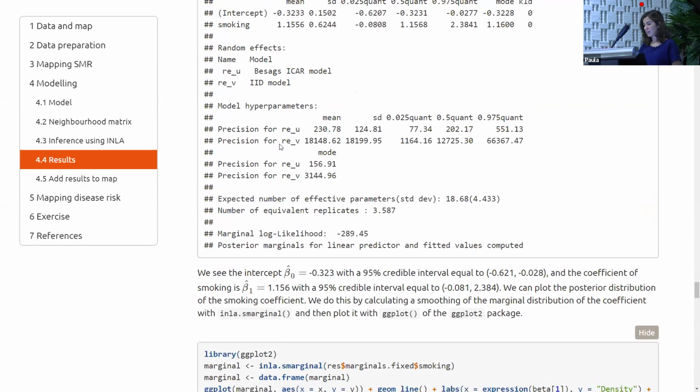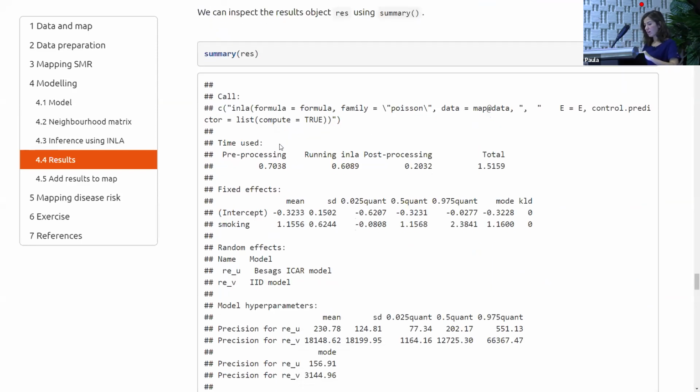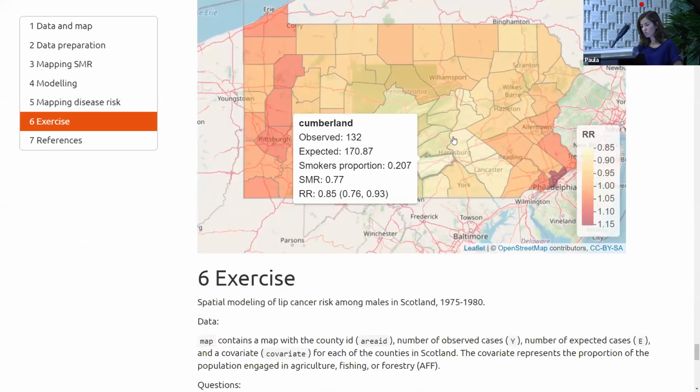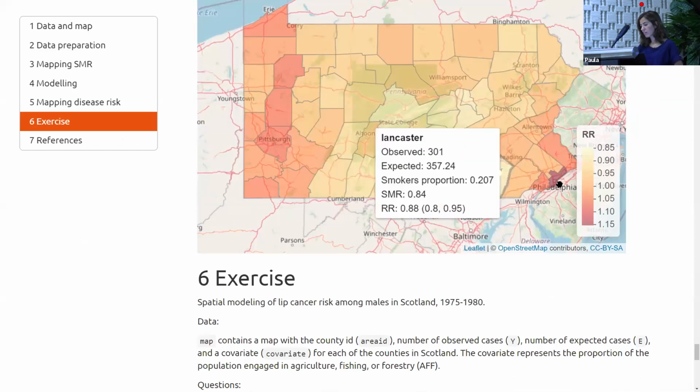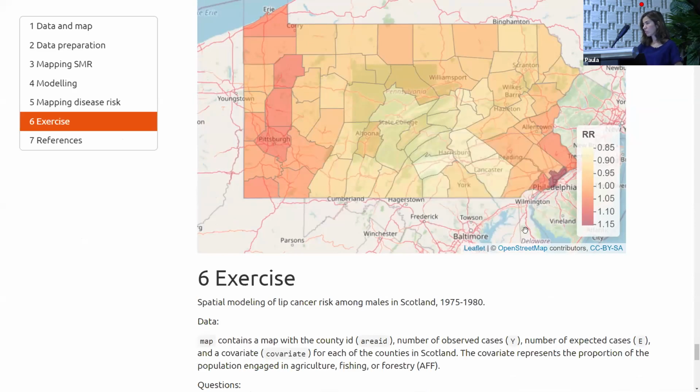Like before we had very different values, and now we have seen that by including the spatial random effect, the spatial component plays a big role, because we are observing that areas that are close to each other have a similar risk. But here in Philadelphia, for example, we are observing a very different risk from the rest.